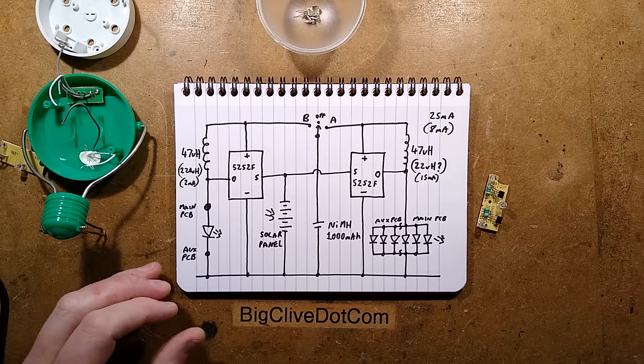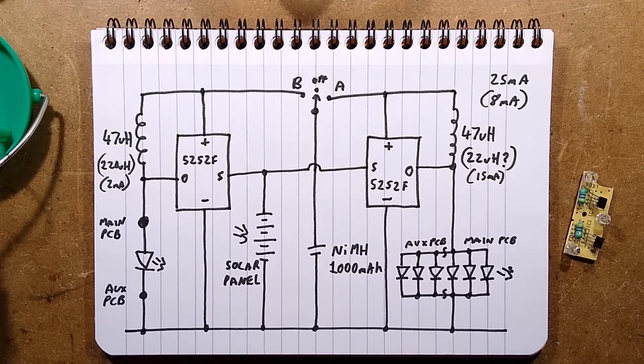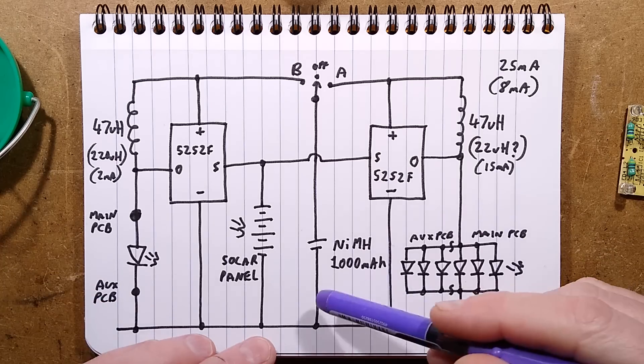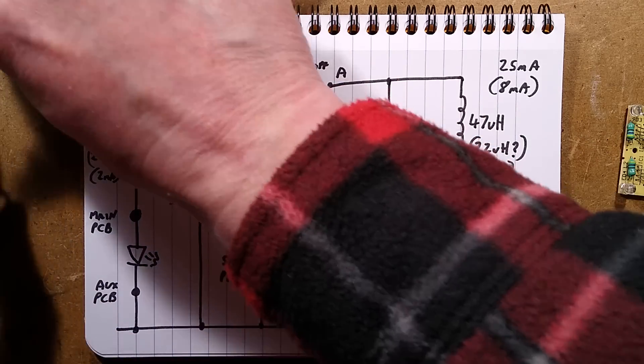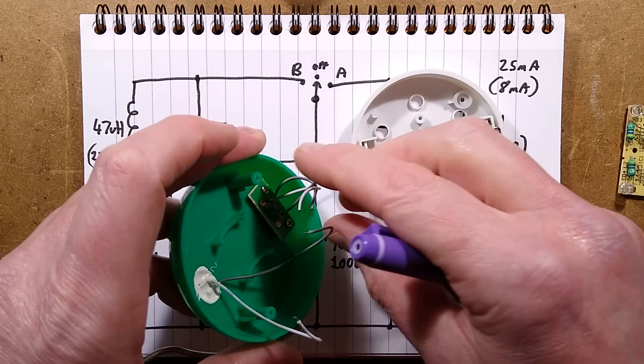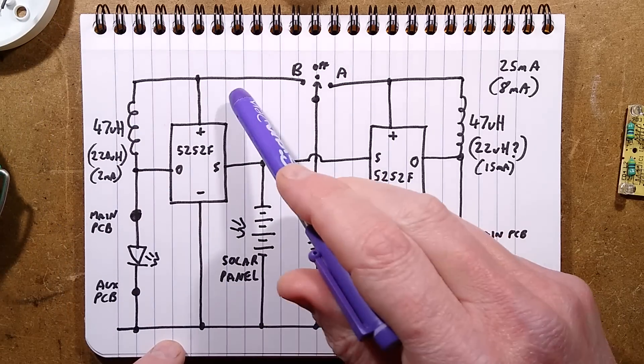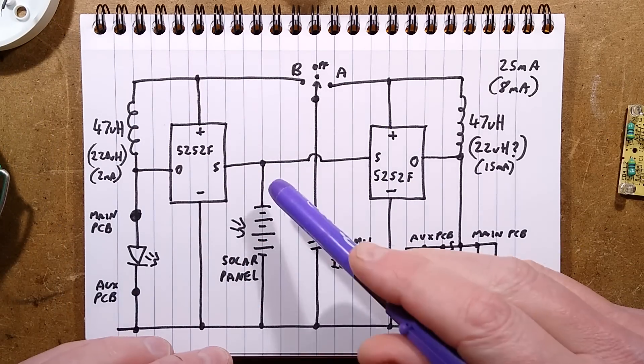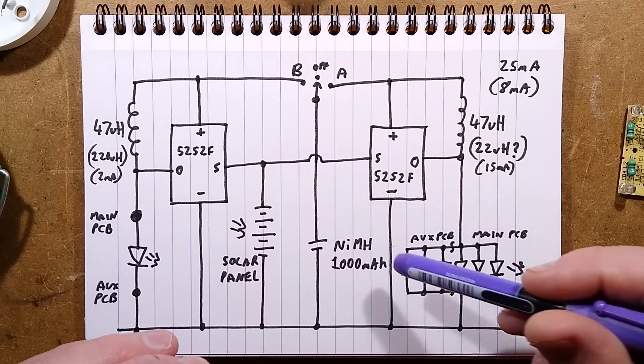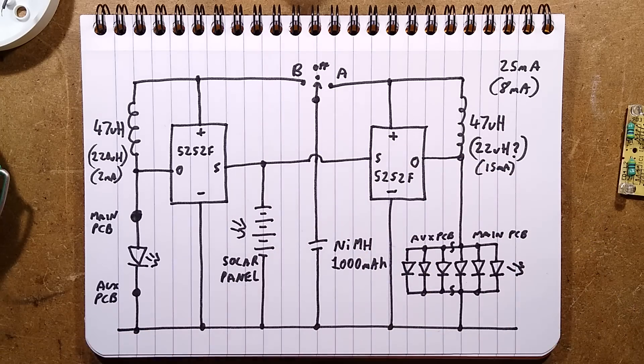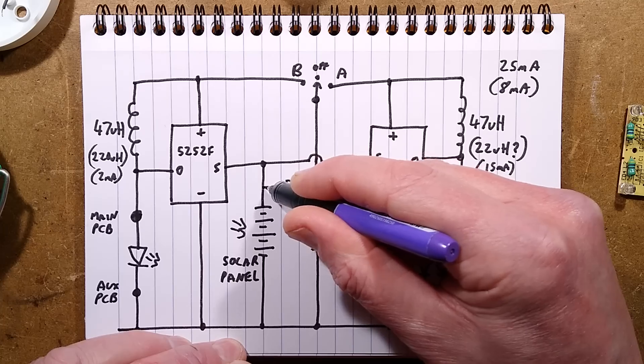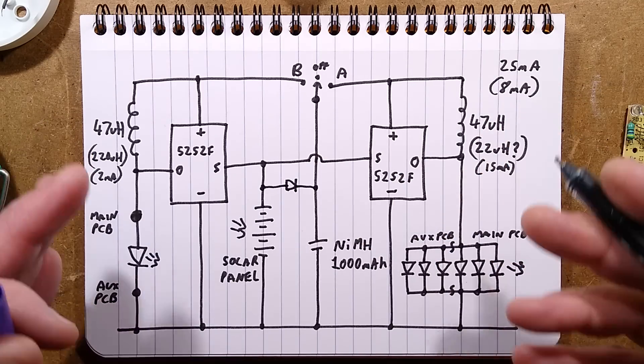Reverse engineering is complete and it's kind of strange. Let me show you this. It's effectively two completely separate solar lights in one package sharing a common nickel metal hydride cell. And the nickel metal hydride cell goes straight to a two-way switch. Here's the positive connection from the nickel metal hydride cell going to the center contact of a two-way switch. And then either side of that switch diverts to a separate solar light. The solar control chips have a common solar panel feeding them and it's just looped between them. So no matter which way it's switched, it can charge that. What would have been nice in here would have been a little diode perhaps, even just a cheap silicon diode that would have actually put a charge into that even when it was switched off.